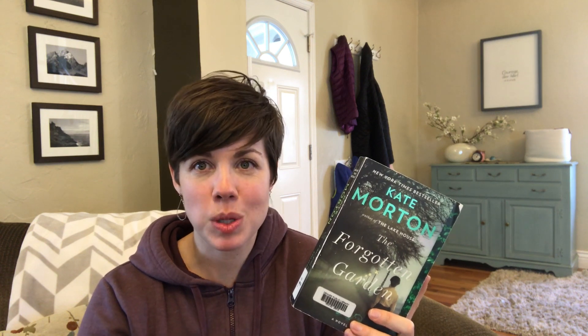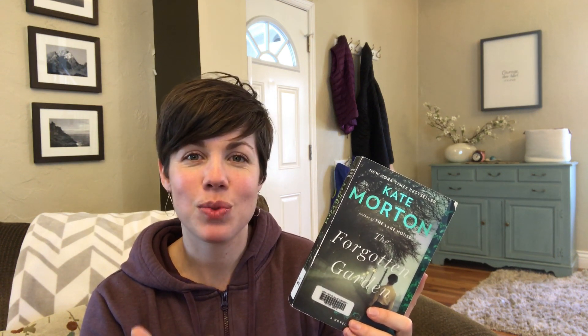There are some really strong characters. It has a lot of central themes around family, and loss of mothers is a central theme in this book. The book has a number of plot twists — I thought I had it figured out but it surprised me on a number of different turns, which I appreciate. The author wrapped things up well at the end. I really recommend this book, especially if you like books about finding your story or finding your family. It has that family saga sort of feel to it.